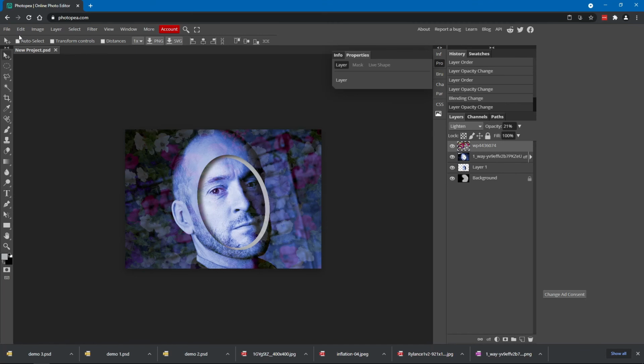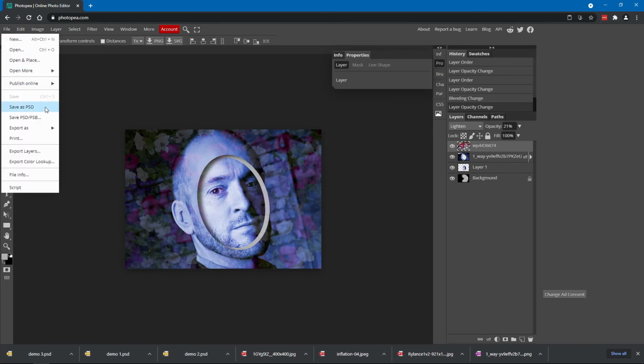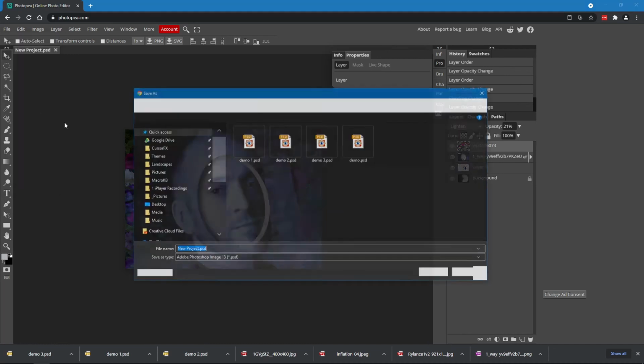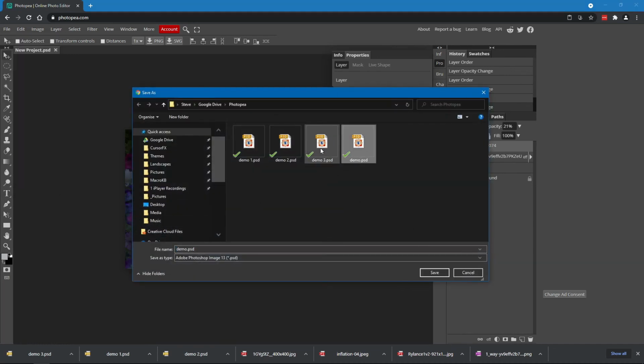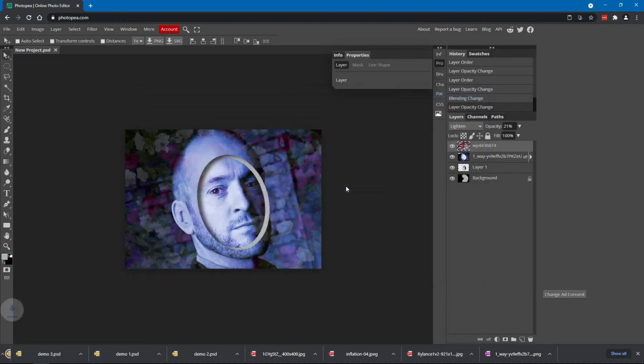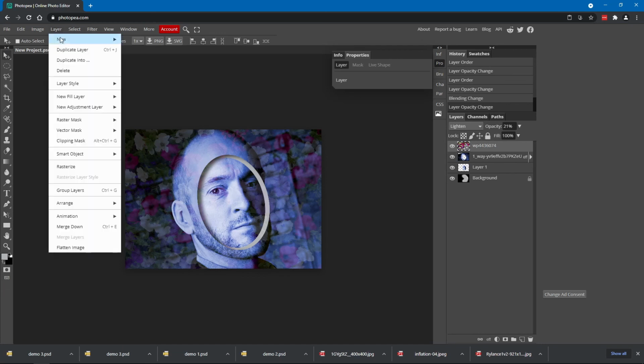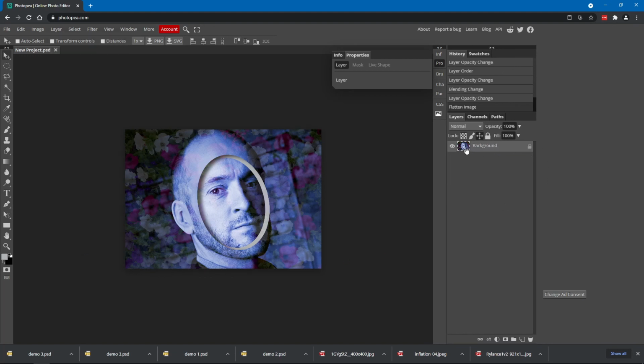Yes. Okay, so I'm going to save it as PSD. Demo 3 it was, so Demo 3, save. And when I want to upload it to my Wix website, I need to turn it into a JPEG. So to do that, I need to flatten all the layers. I could crop it if I wanted to, but let's just keep it as it is and flatten the layers. So to do that, you go to the layer palette at the top there, the menu layer, and you say Flatten Image. Okay. Now do not save it as a PSD anymore.